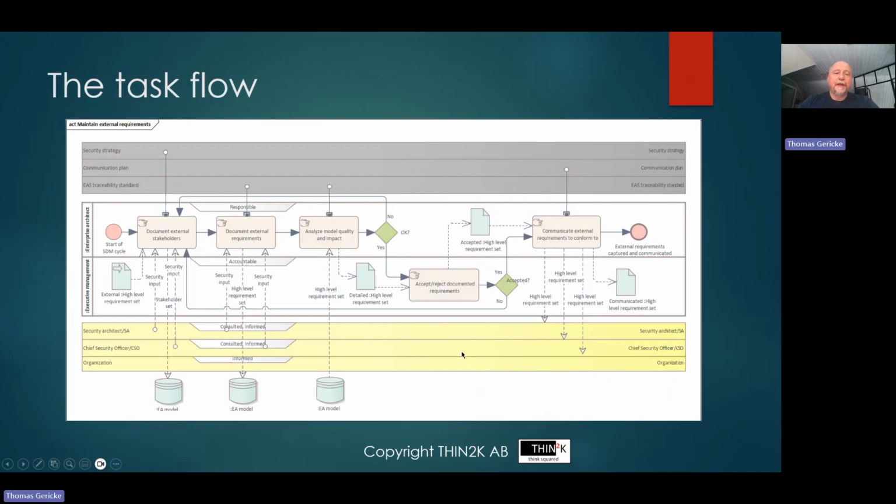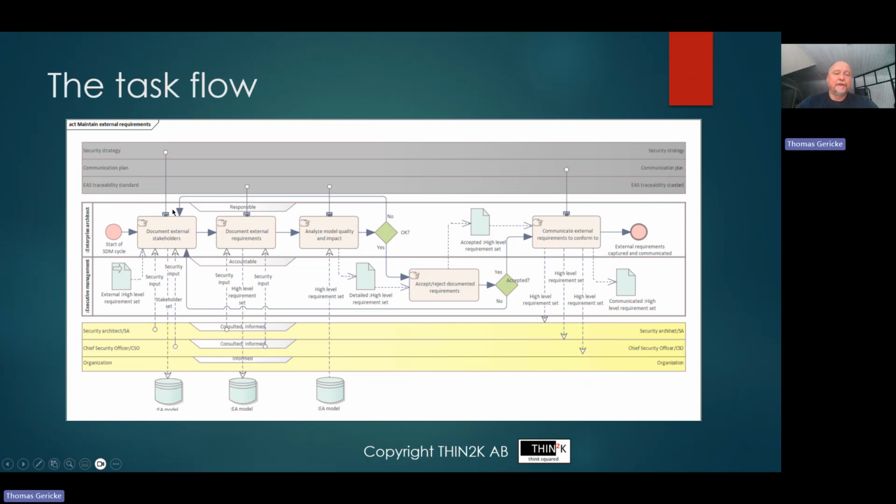So if we look at the flow here, we have a couple of things that control our work: security strategy, communication plan, and EAS traceability standard. And we have a couple of informed or consulted roles here. And we have the core roles here, or stakeholders. We have the enterprise architect and the executive.